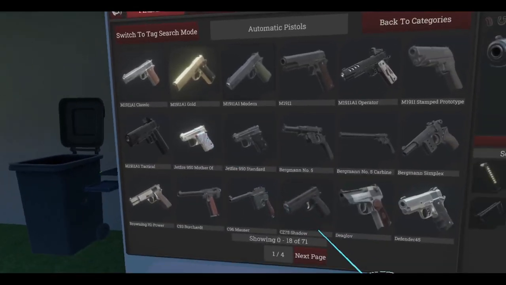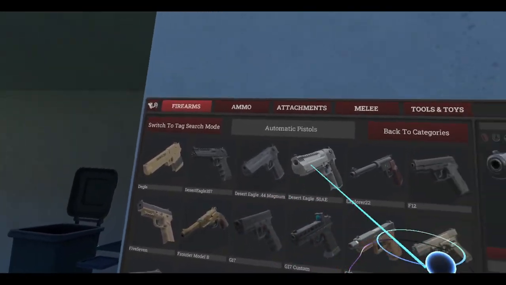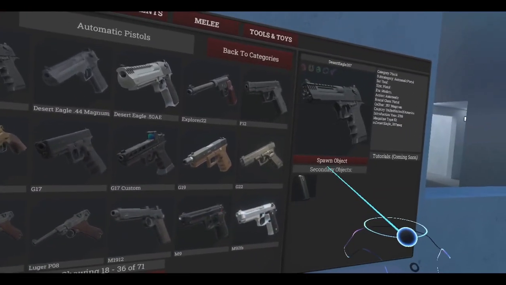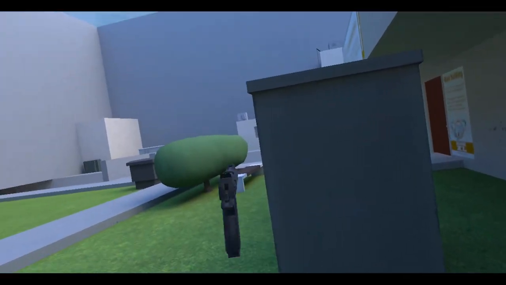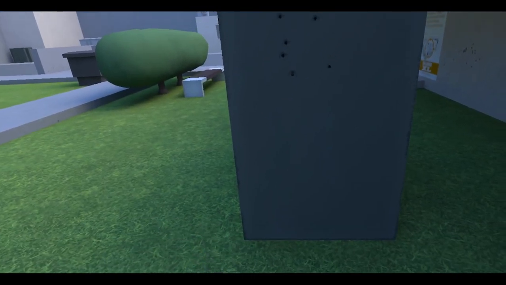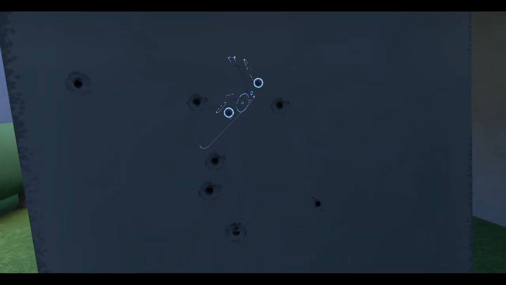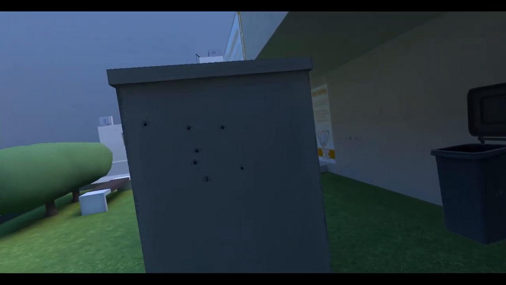So that should be in pistols. I guess we're just going to go through these, huh? 357. There it is. Spawn object. You know what I think would be a really cool addition to this map? There should be a target here. Like, just like a poster, right? And it's just a target, and then you can just shoot at it. Because we're so close to the spawner, right?